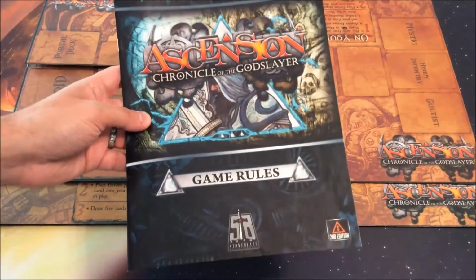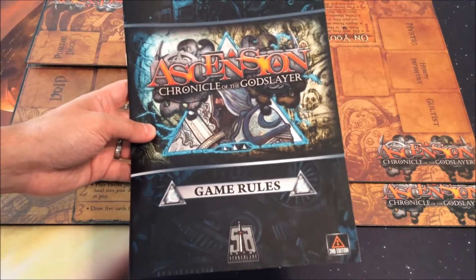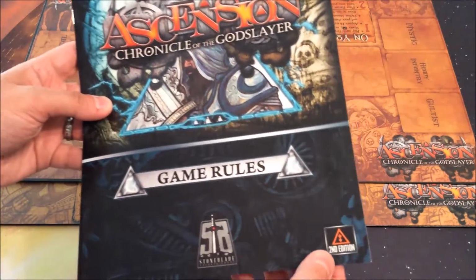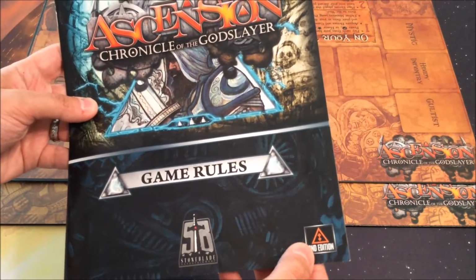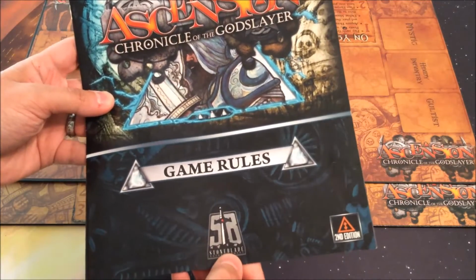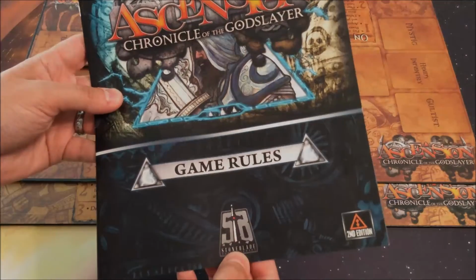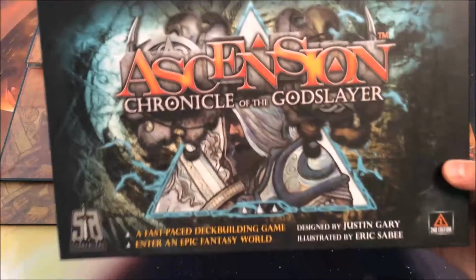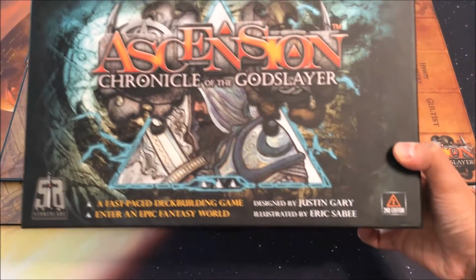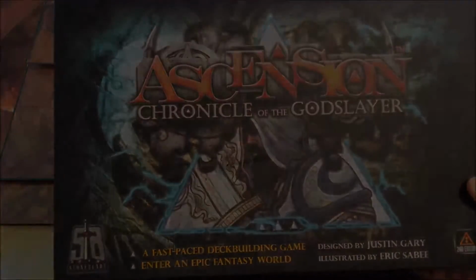It's a revised rule book that was almost identical, aside from things like the honor token differences and actually having to point out the rarity stuff. And you can tell it's second edition by the little symbol down here. I've seen second edition actually out by Gary Games or their later name Stoneblade Entertainment. Same game, though. And basically the same box here. Chronicle of the Godslayer, second edition down in the corner being the only main thing to differentiate here.